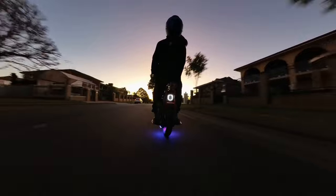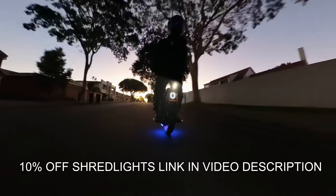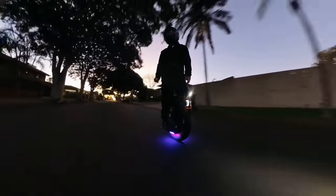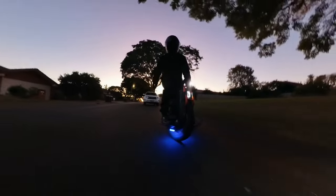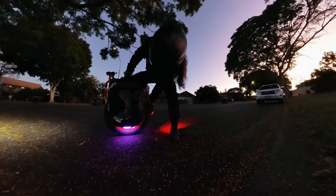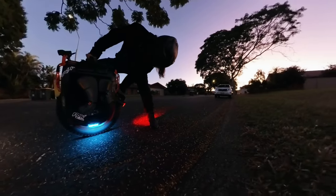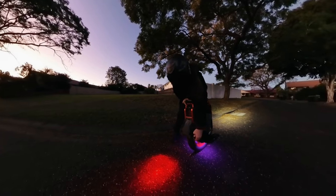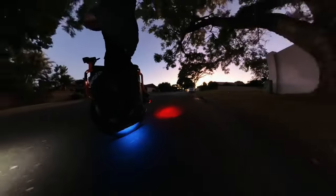I want to thank Shred Lights because they did send me the lights. If you use my link that'll get you 10% off if you're looking to buy some. Good usability and 10% off is a really good deal. I'll quickly touch on the fact that I have had to use their support before — I had a faulty SL300 early on and it was such an easy process, a replacement came straight away. That's another thing you're paying for with this brand: the support and warranty backing you up.